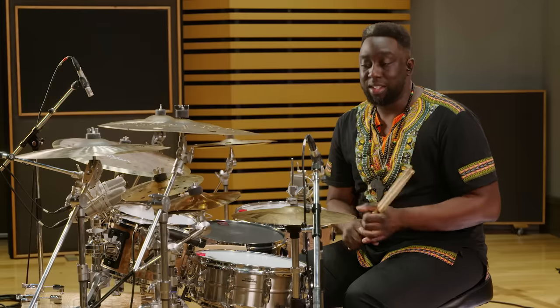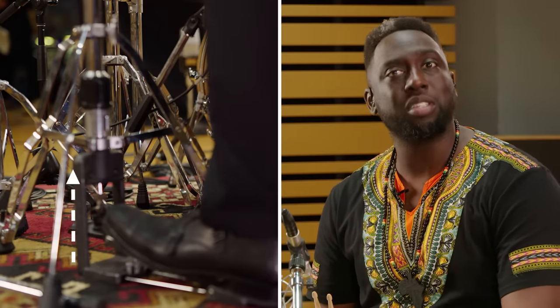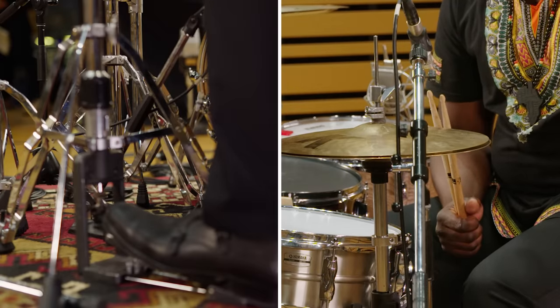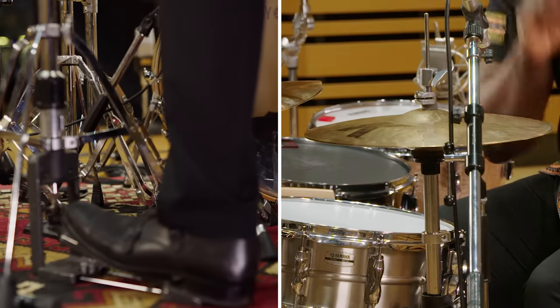You may have noticed with the hi-hat, you were hearing a really sloshy, extended sound. That was actually being achieved by me raising my left foot just a little bit, which allows the cymbals to spread apart and gives them that shimmering, sizzling sound. So when I say open hi-hat, when I say closed hi-hat, all right.